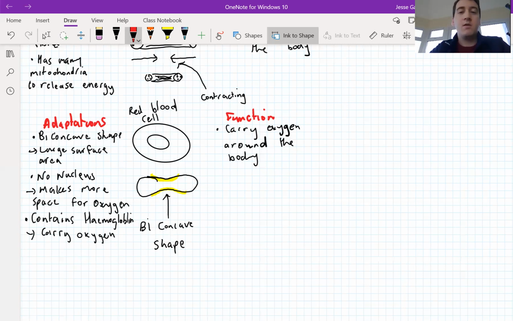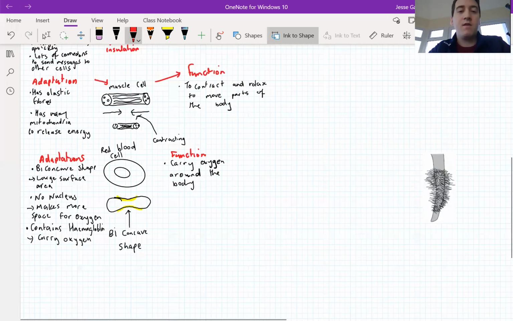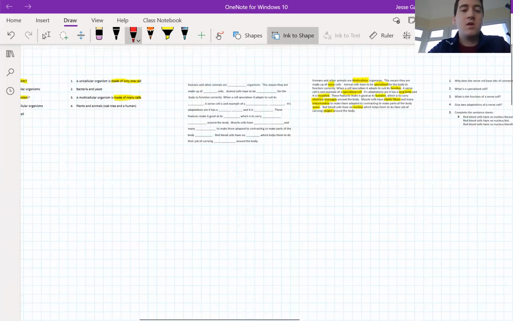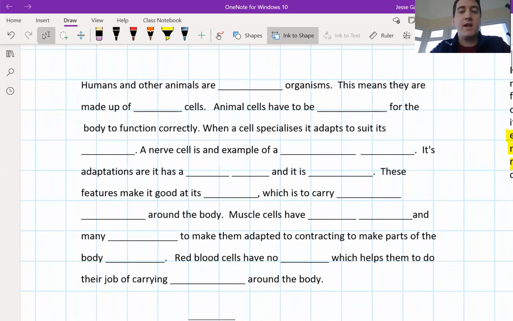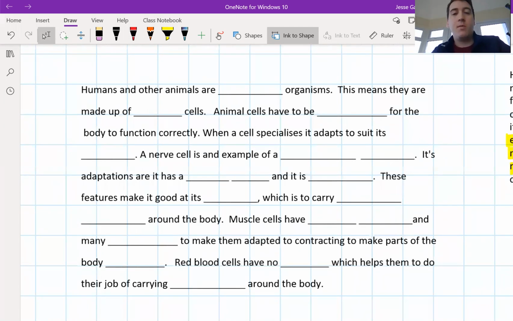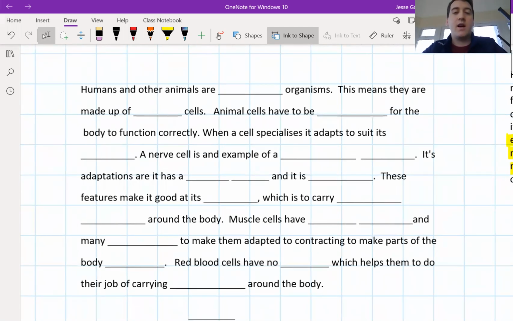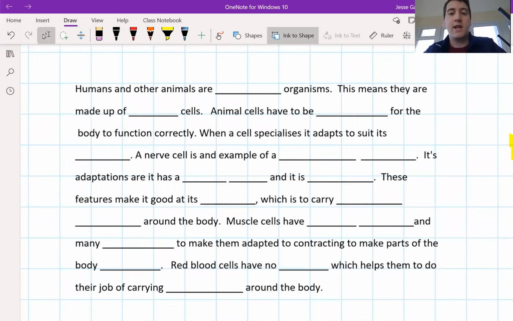All right, so it's time to do some practice now, because that was quite a lot of information to take in. What I've got here for you is I want you to now write out this paragraph, please. But obviously I want you to fill in the gaps. So don't just write down the words in the gap. The whole point here is that you practice getting good at writing science and putting together all of the information we've learned today into a coherent paragraph. So what I want you to do is pause the video and write that out, filling in the keywords, please.